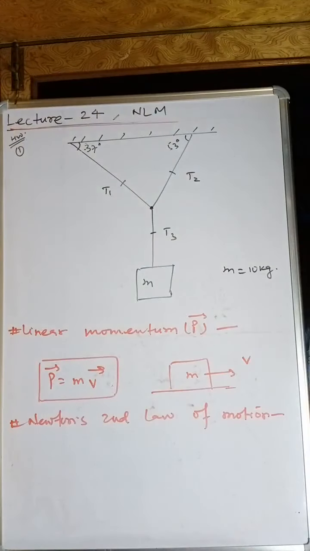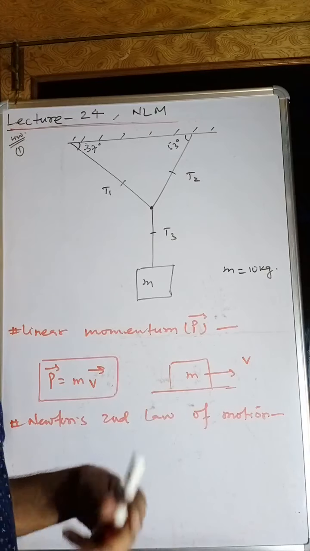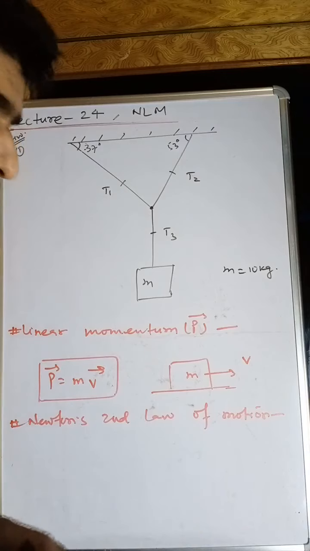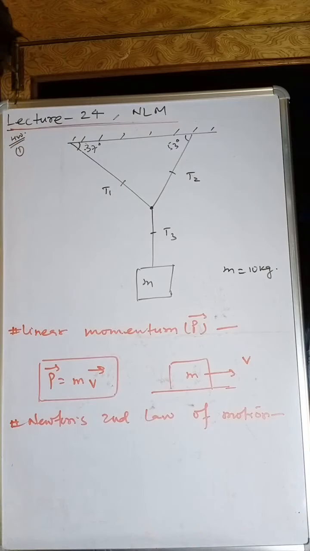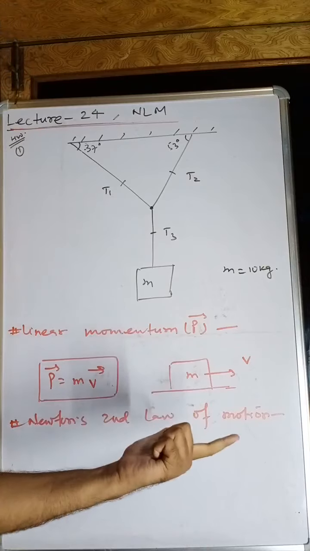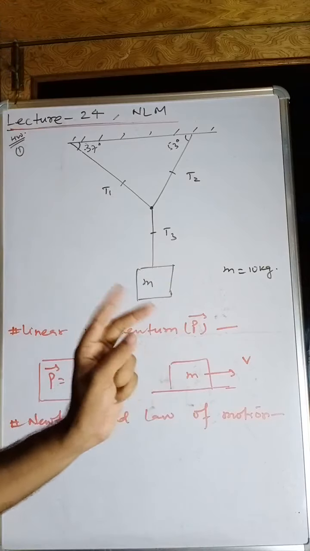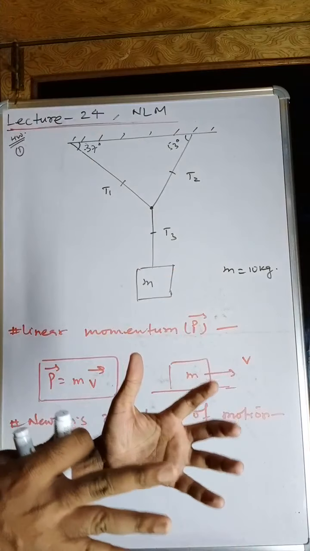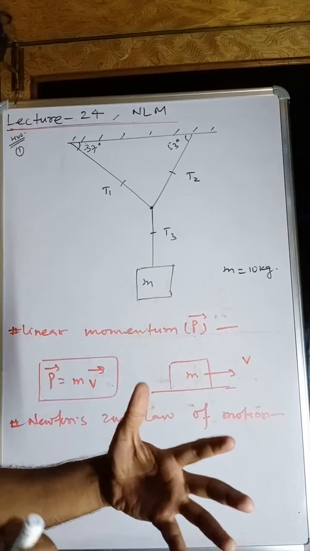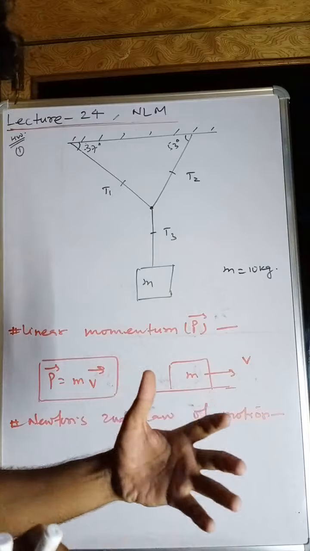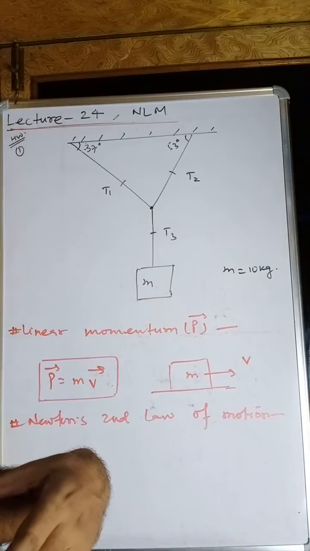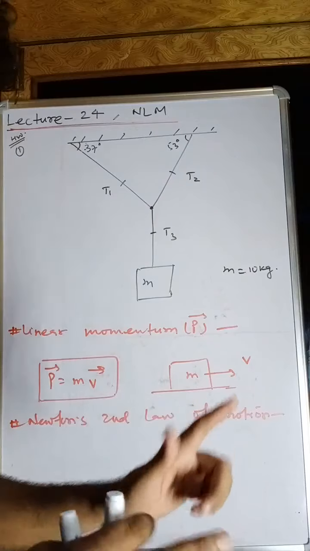So this is nothing but the rate of change. The force applied, that is the unbalanced force experienced by any body, is directly proportional to the rate of change of momentum. How much the momentum has been changed for the body, and in which time this momentum has been changed. If you change the momentum in a very short time, the force will change, and the same momentum changed in a very small interval of time gives a different force.